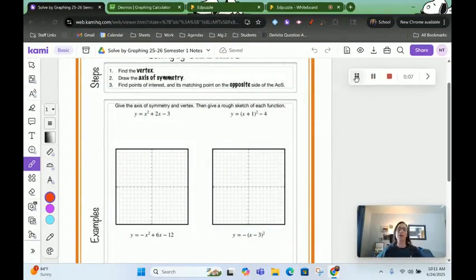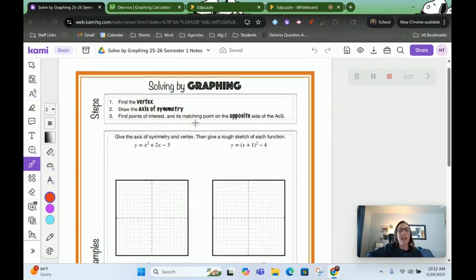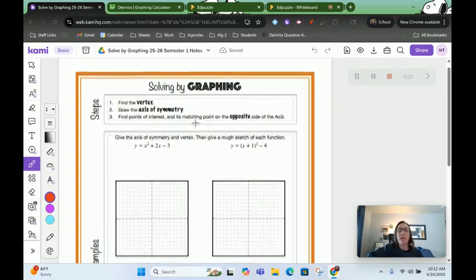Okay, so we are going to be graphing our quadratics, and you already know the basic shape of a quadratic because we've talked about it. A quadratic looks like the letter U from the alphabet, and we know that it can smile at us and point up, or it can frown at us and point down.